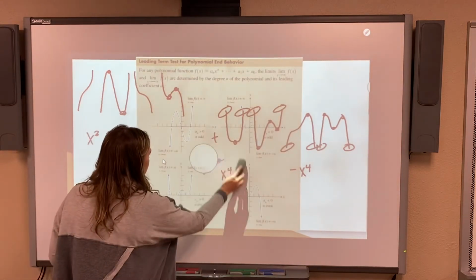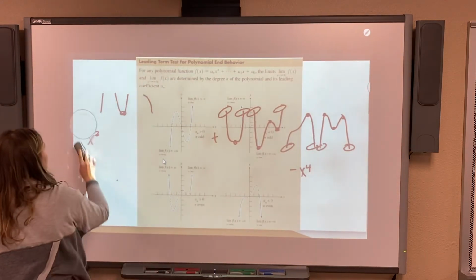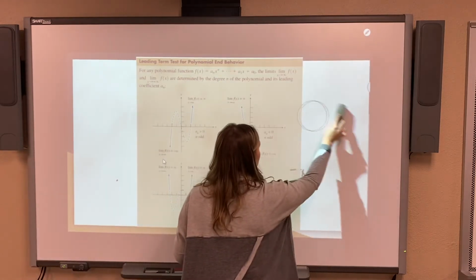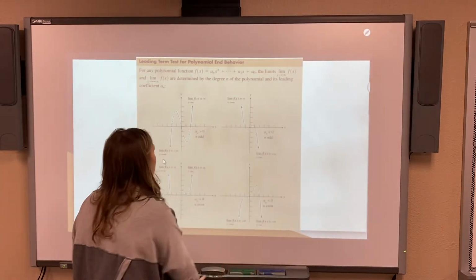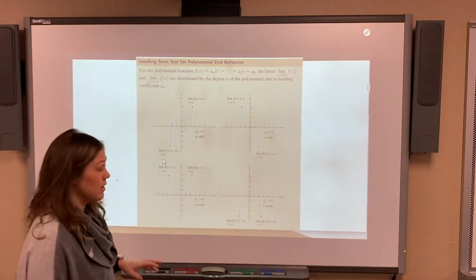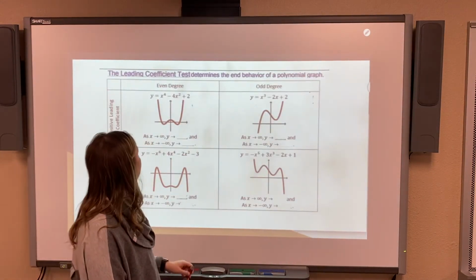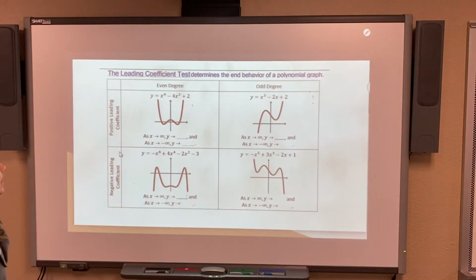So here's the limits. This is in your Google Slides. I'm actually going to go to the next slide to talk about a little quick thing, and you guys can't even read this on the YouTubes, so we're going to go to this one. The leading coefficient test determines the end behavior, and these are represented as limits.